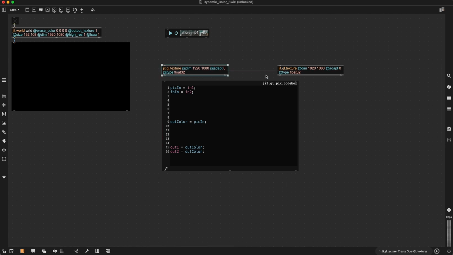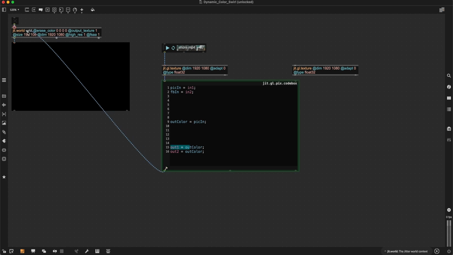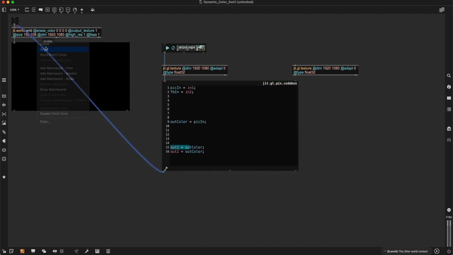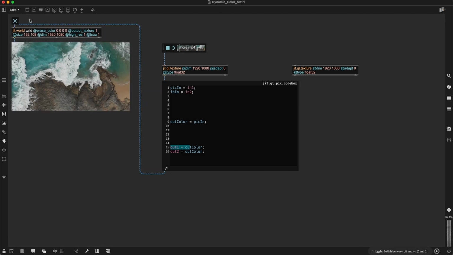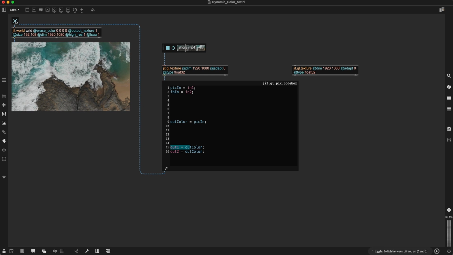So then we can create our patch cords first. So this is the input video into this texture, becoming picture in, and here output 1, out color, going to our jit.world. Let's align this so it looks a bit nicer. So this should already be working. Yeah, we can see that this is just going through this whole thing.